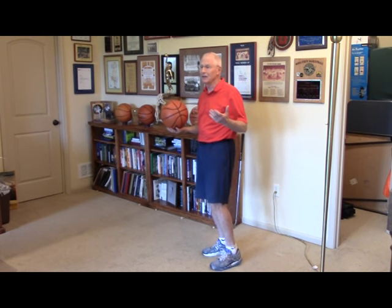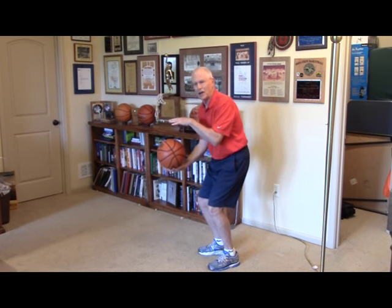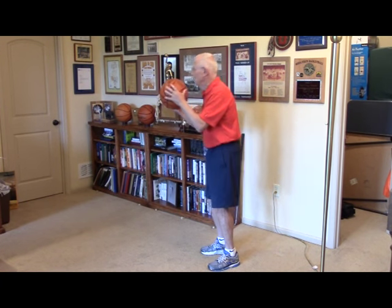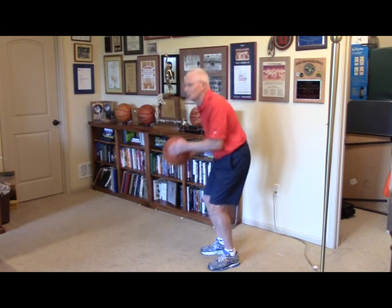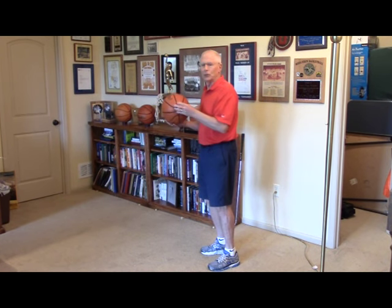Now, the other thing that he does is that he dips his body and the basketball. So he gets this ball, and there's a folding of the body, and I'll talk about how to use levers here in just a little bit to gain an advantage in shooting the ball, and he does that really well. So he dips the ball and he dips his body, and from three-point range, you do want to dip the ball. Now, if you're shooting a 10-footer, probably not only do you not want to dip the ball, but you don't need to dip the ball to gain this.